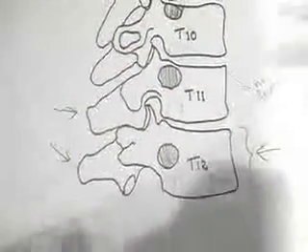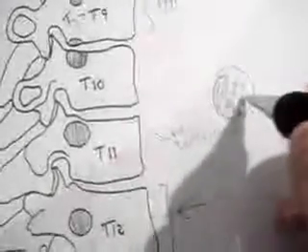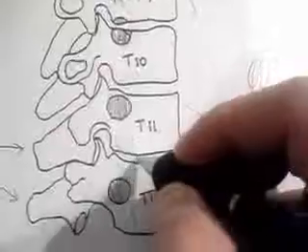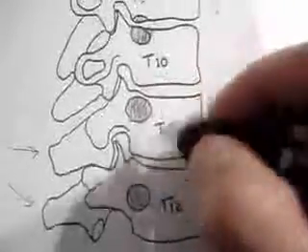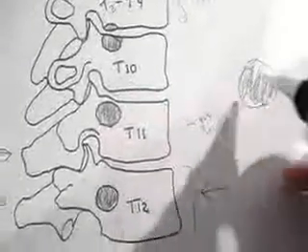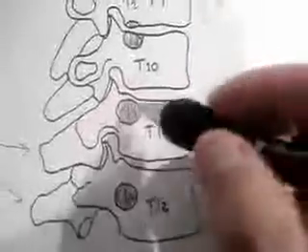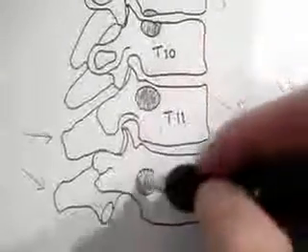Knowing that ribs 11 and 12 have a single facet, their head is single, there's no crest to divide it. You do not need hemifacets, because there's no crest to fit in this groove here. It's a single head, so you cannot have 2 hemifacets for it. So these 2 vertebral bones will have only a full-size facet, and there's only a single facet on the head. There's no superior or inferior.